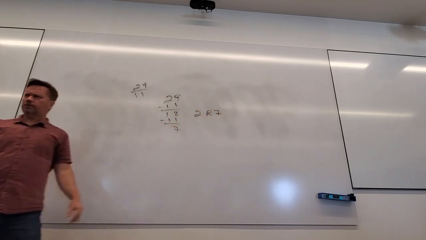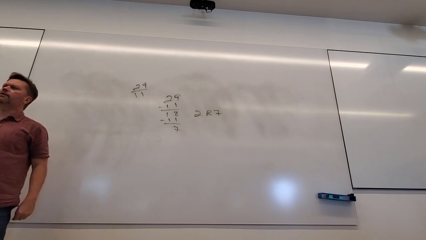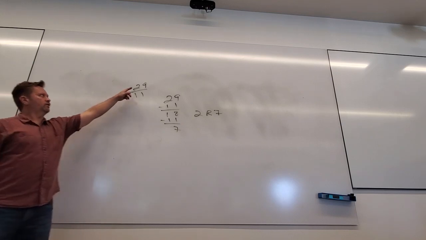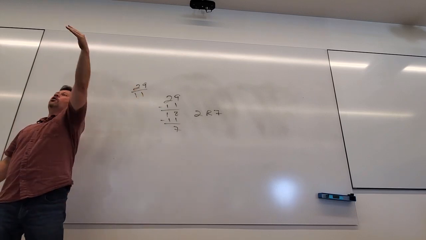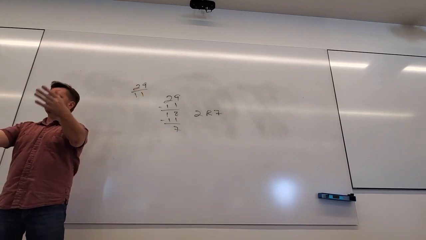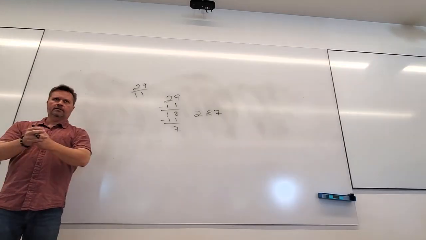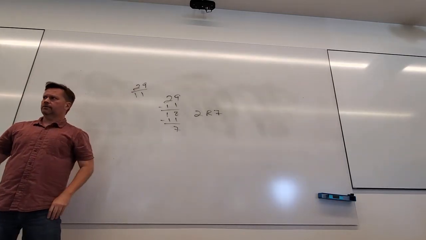I like it. And we did talk a little bit about what remainders mean. If I take 7 away from this, it becomes a number 11 goes into. So 7 is the excess over a number that would be nice with 11. That's what remainders actually mean. Does that make any sense?